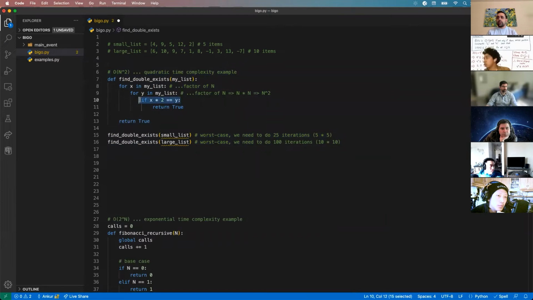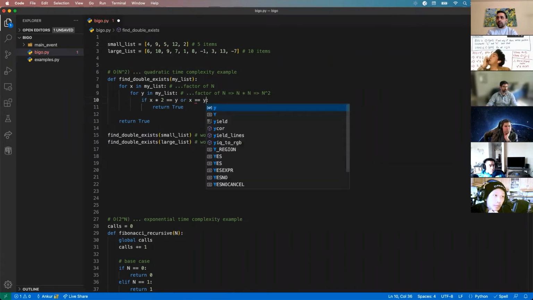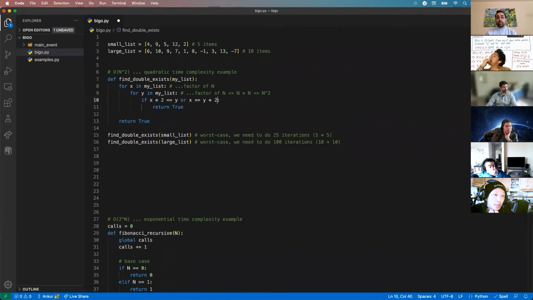But notice here, one improvement I thought of is, well, we're doubling x and trying to find the y values. Basically, we start at 4 here, and then we want to find anything that's equal to 2 because we're doubling the x. Well, what if we go the other way around? What if we start at 4 and also look for both 2 and 8, right? Because 2 is a value that doubles into 4, and then 8 is a value that 4 doubles into. So we could do maybe an OR statement here to say, what if x equals y times 2? Now we're doing 2 comparisons.